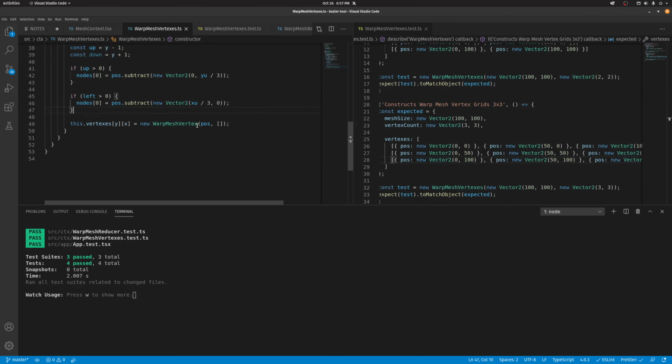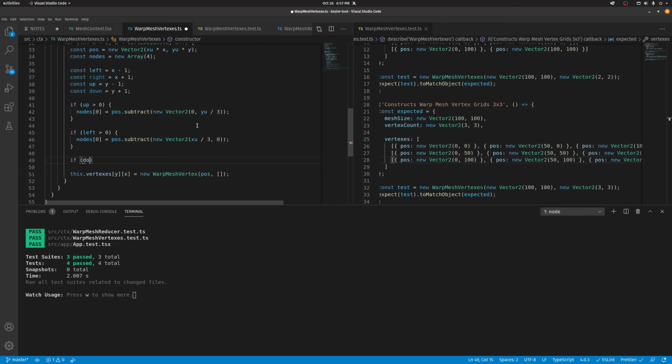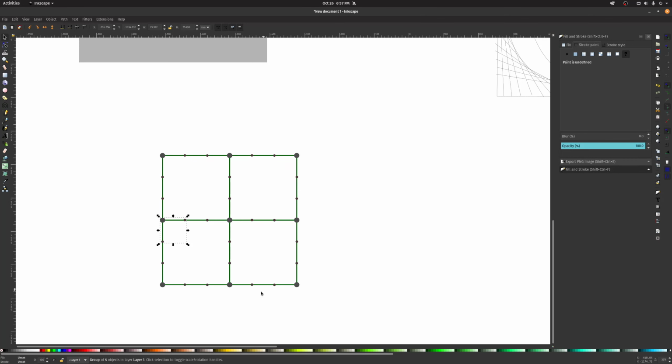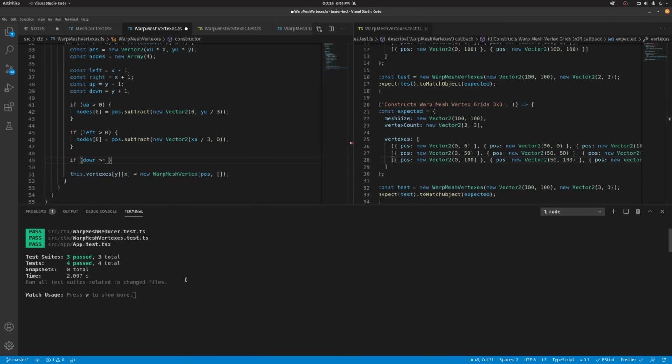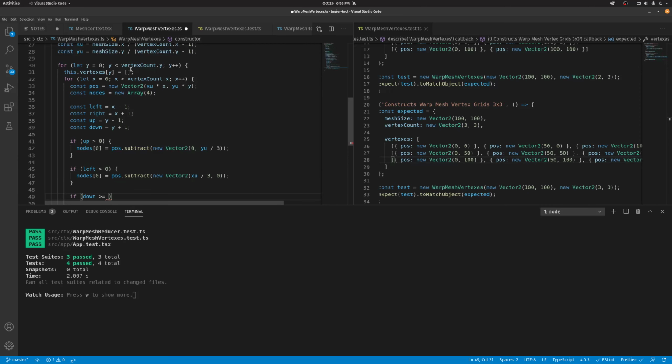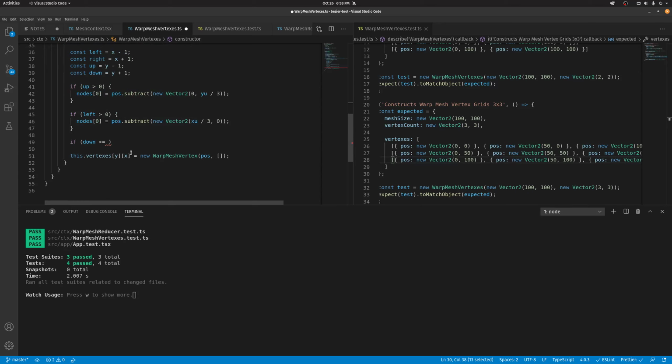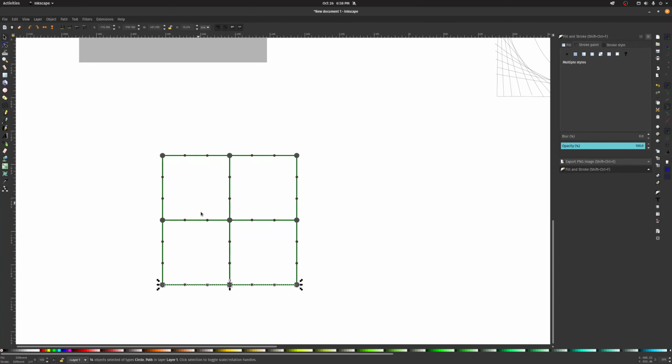All right, let's do down. So in the case of down, I don't want my down to be greater than the length of the size that we're iterating over. So that would just be vertex count.y. So as long as I'm less than, right? And so this unfortunately I need to be minus 1 here, so I'll have to do that. Because if I'm on this vertex, down is going to be this node, this direction. I've got a down direction.